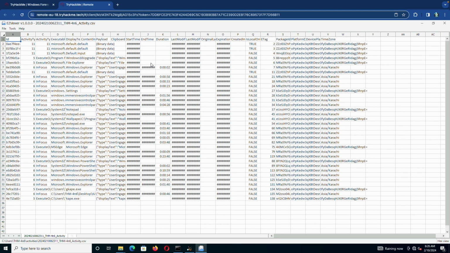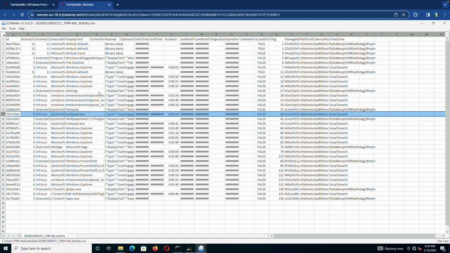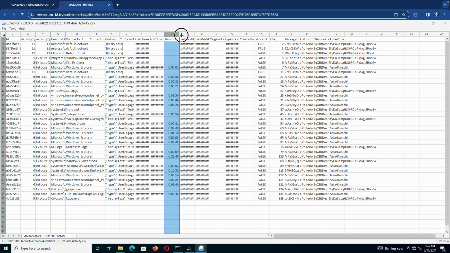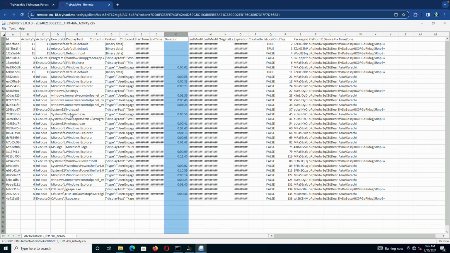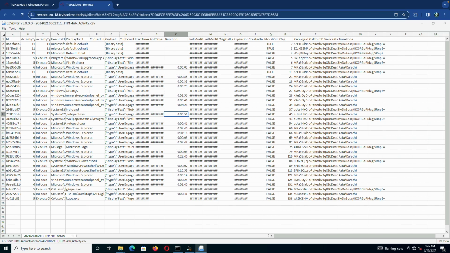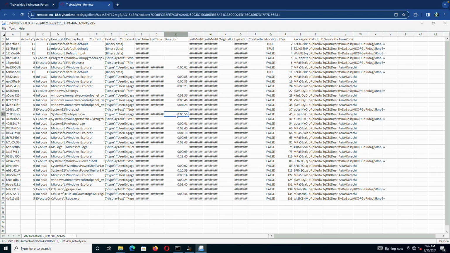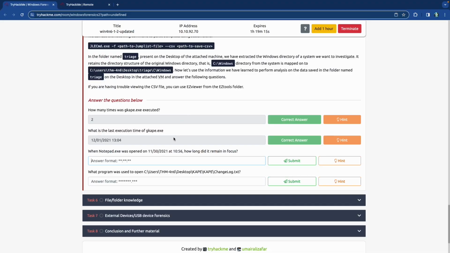All right, here's our CSV file. And what we're looking for is the executable notepad. So let's see where that is. All right, so here's notepad.exe right here. And the in focus value is actually what we're also looking for. So what I'm looking for is the duration of the in focus value for notepad.exe, which seems to be this specific field, which is 56 seconds, it seems. So let's see if this is actually right. Oh my gosh, that is not the file that I wanted. So copy this, and there we go.